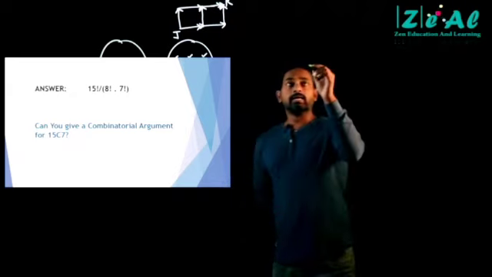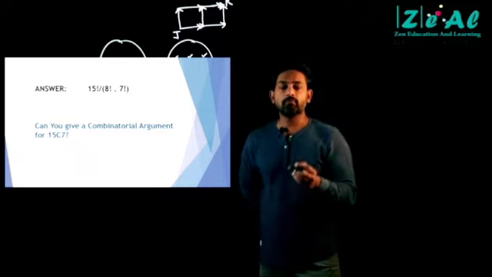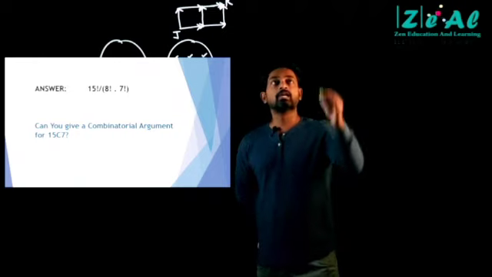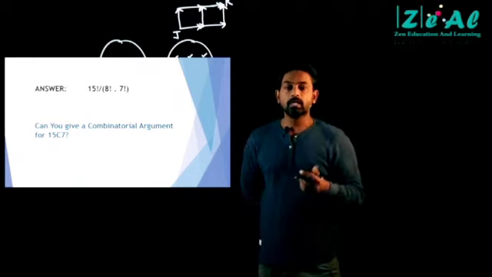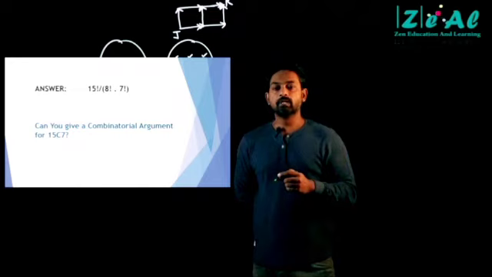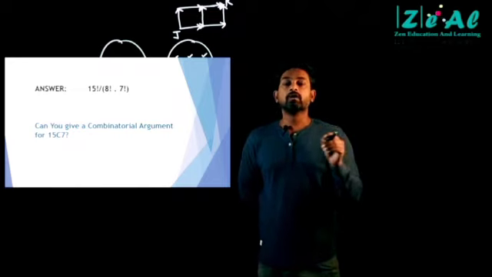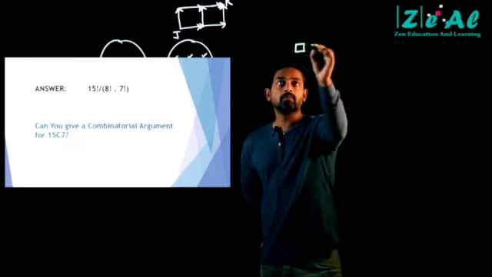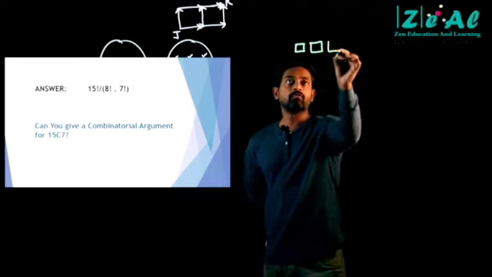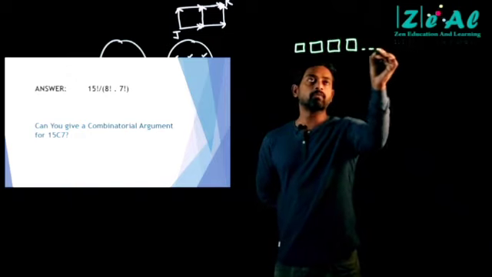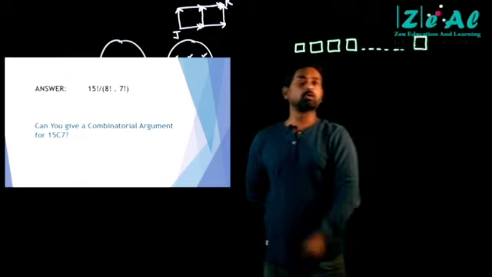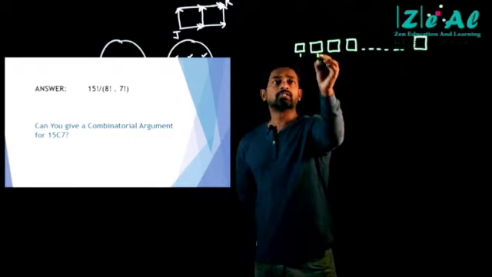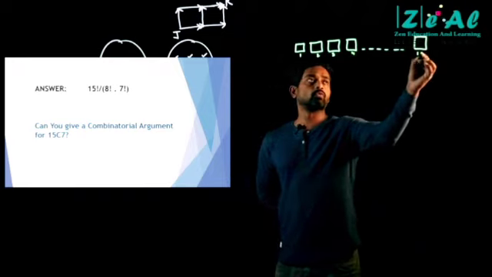It's very simple. Every path we wrote over the board or in the slides consisted of what? 8 rights and 7 ups. That means there was a string of 15 letters. Now, let's say I make 15 blocks here. I'm not going to make all 15 blocks here. Suppose these are 15 blocks. This is the first one, second one, third one, fourth one, and so on to 15.